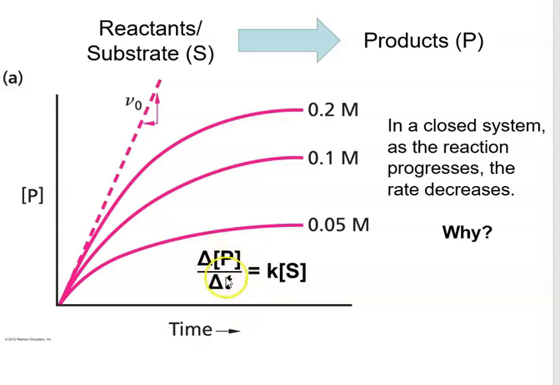So the change in product over time is going to tell us about the velocity of the reaction, and that tells us something about enzyme kinetics. We can also discuss this in terms of a constant times the concentration of substrate. If we don't have any substrate, none of this is going to happen. We can't make any product. So the substrate really dictates how quickly the reaction can go.